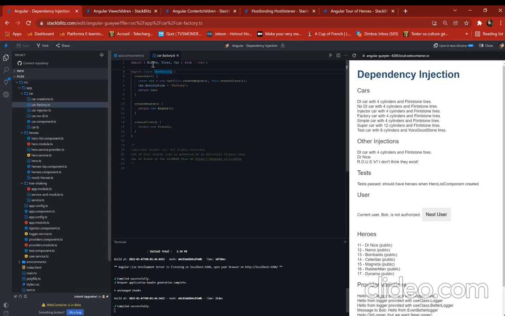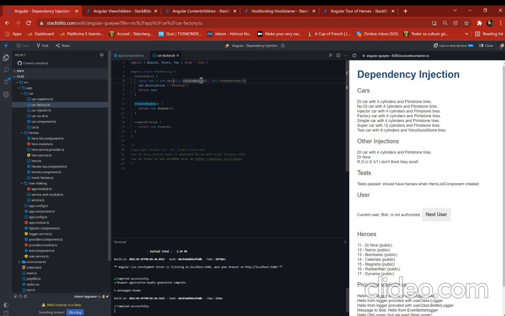So here you will have the classes that you want to use in order to create a new instance of a certain class. So you can have engines, you can have tires, you can have a car. Meaning that for each one of them being inside factory, you can create an object of type car, such that you will have a car of what?